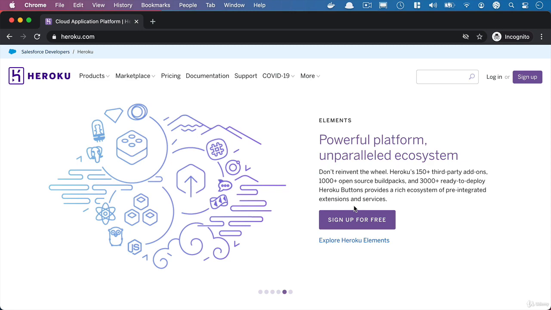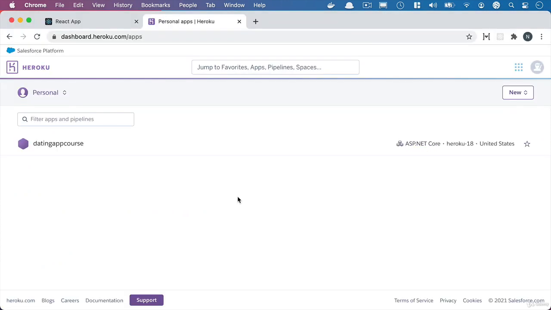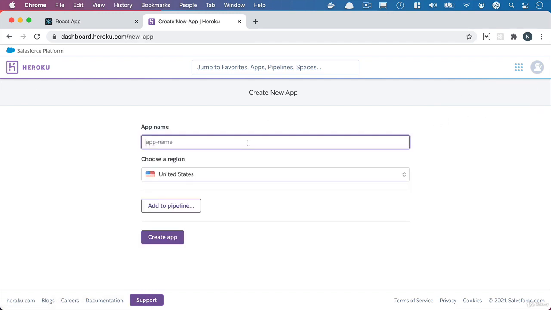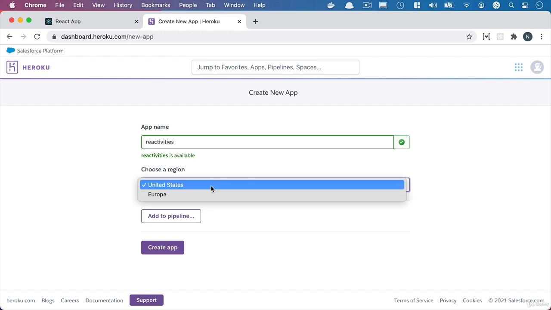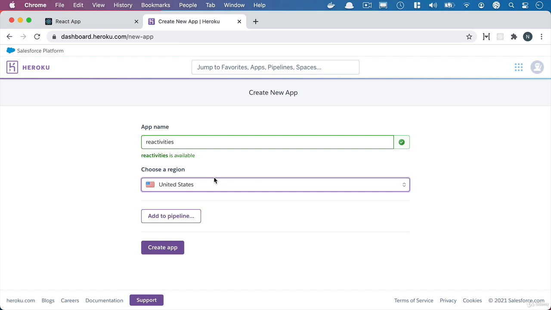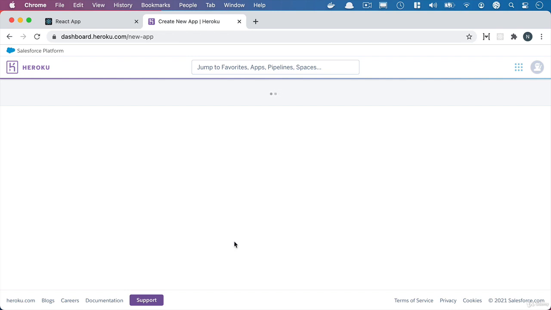So once you've signed up, then you should be in a dashboard that looks something like this. And I've already got a previous application on here. We can have multiple apps running on Heroku without an issue. And we want to create a new app. And then we can give our app a name. I'm going to choose Reactivities. And it needs to be a unique name, so you can pick whatever name you like, or let Heroku pick one for you just by leaving this field blank. I'm just going to go for the name of the app I've called it. You can choose a region between United States and Europe. Those are the only two choices, and then you can go ahead and create the app.